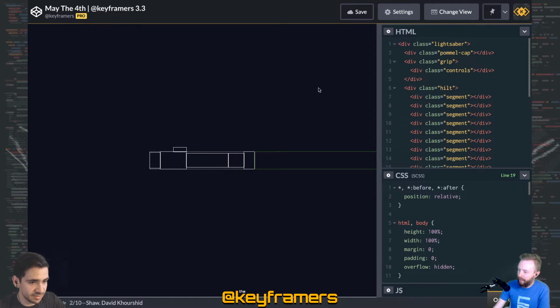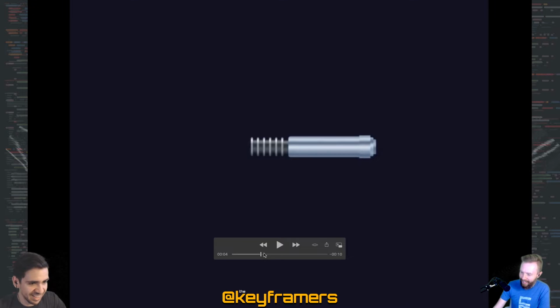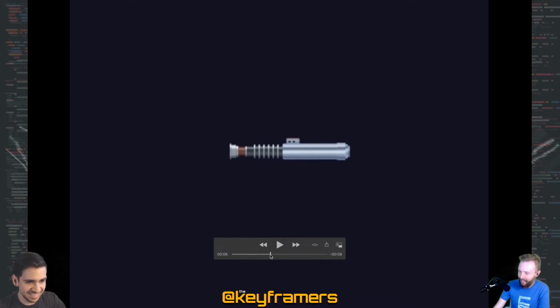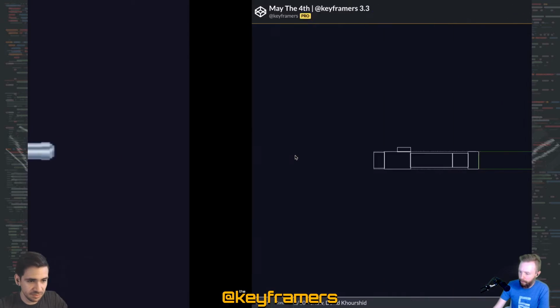Okay, so let's say pommel cap. Which part is that? That's the bottom. Okay. So this over here, and then I had to research this. You don't have a handy reference card or anything? I do not. All right. So the grip is just kind of that main silver part with the little on switch, I assume.